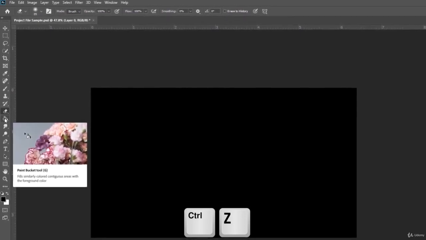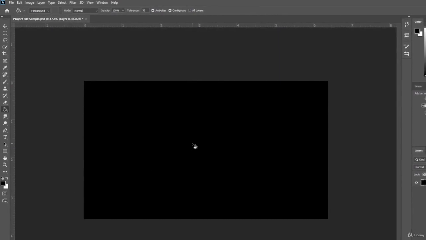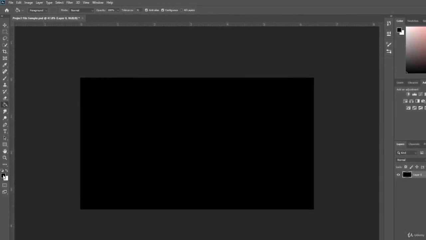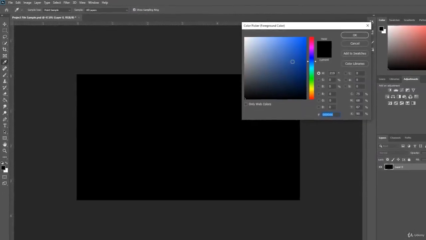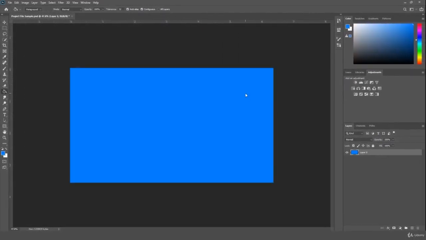The paint bucket tool, which is actually going to go ahead and mass fill whatever we click on with the color. So for example, if we wanted to get that little Photoshop blue that was going on probably right there and click, boom, everything gets changed to that.